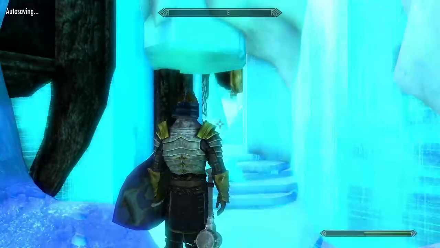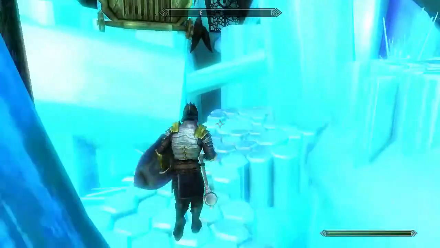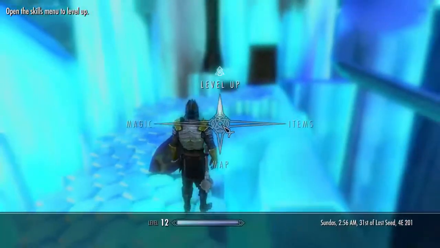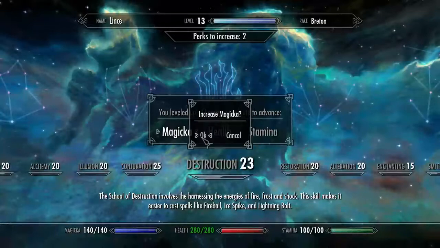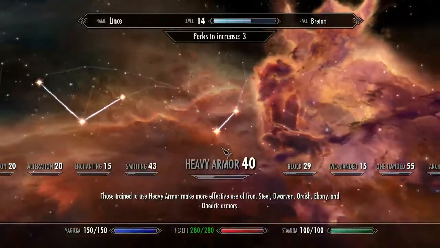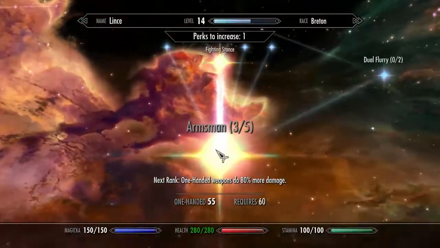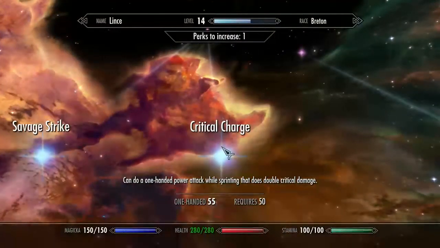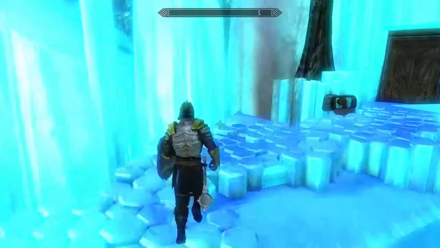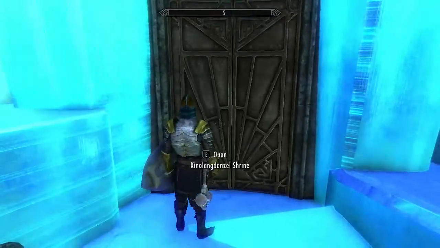Alright. It's really hard to see in this area. Even if you turn down your brightness, everything's really fucking bright. Oh, level up. New one-handed power attack. Standing power attacks, yeah, I'll take that first, just because it's bothering me. Alright, back to where we came from.